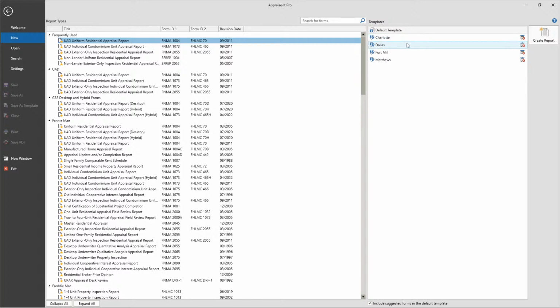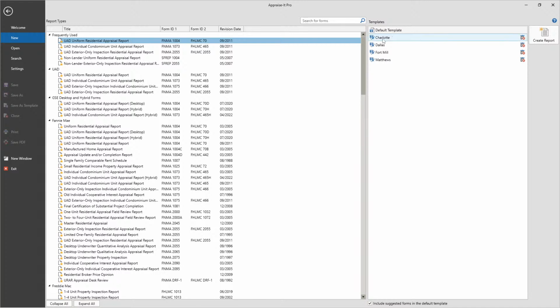Essentially what a skeleton is, it's just a regular report file that has been promoted to template status. So you could open up a blank default 1004, add and subtract forms to it, which we'll get to later because that's a key difference between Pro and Classic. It's the way that you build your reports and when you build them.